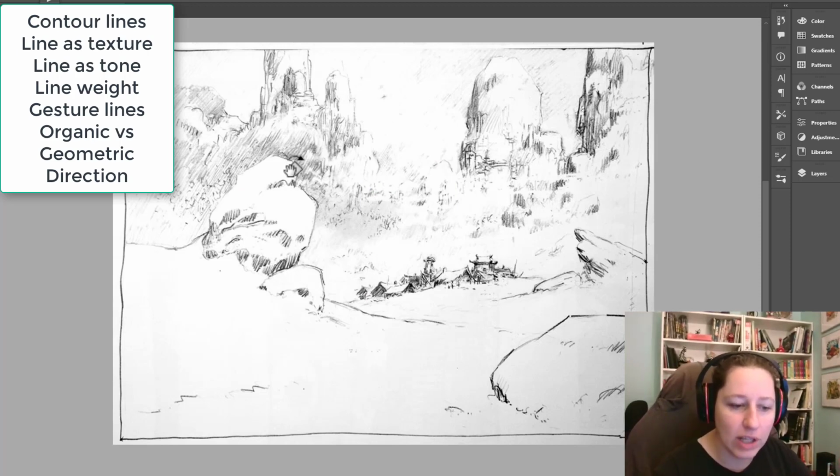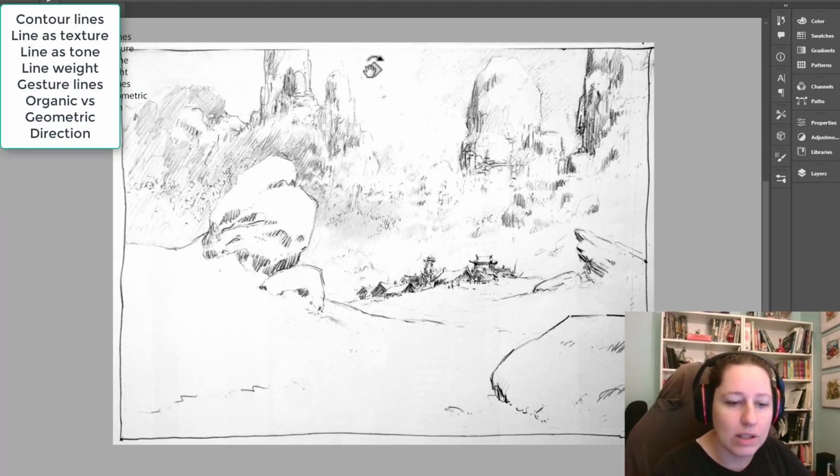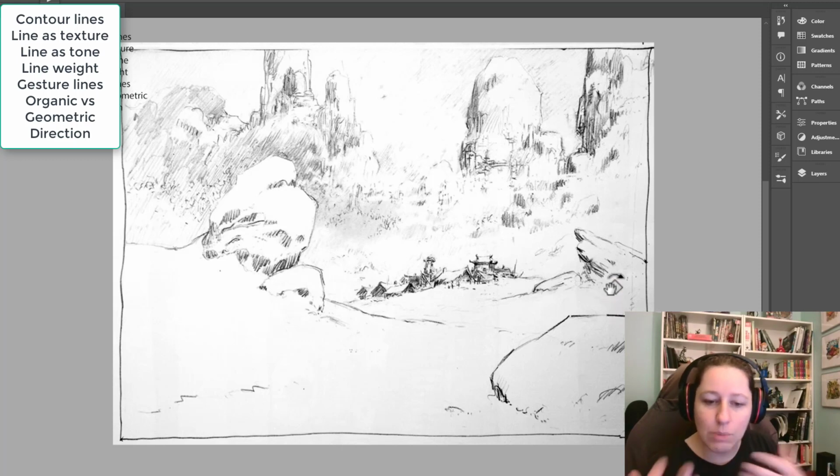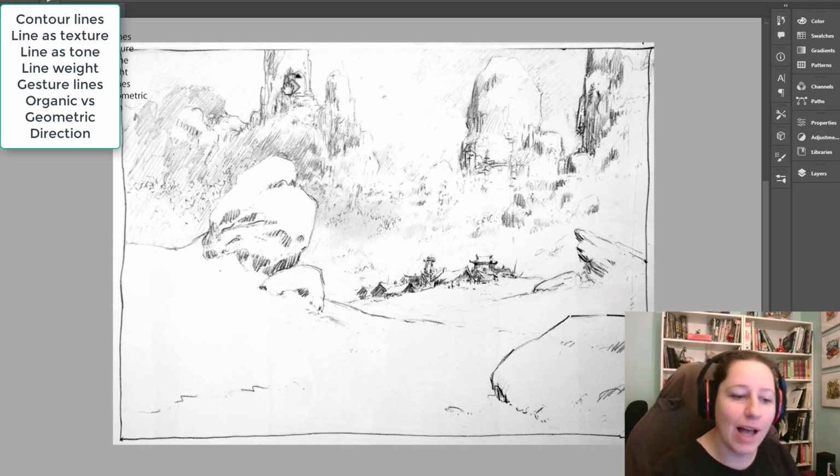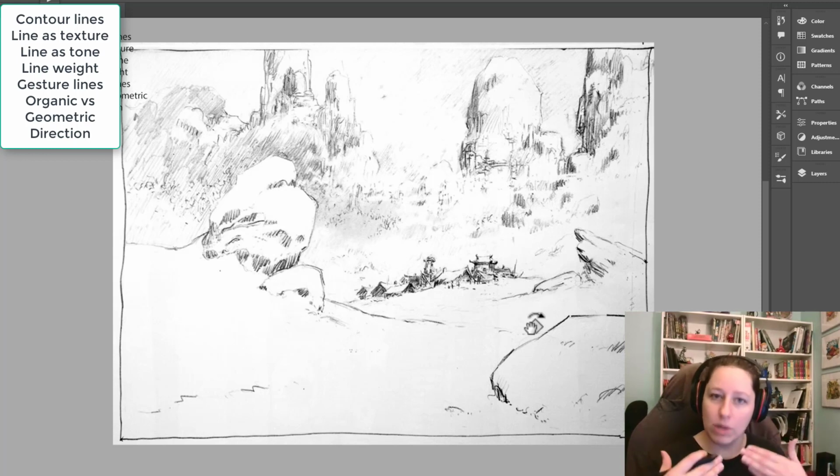So we're having hatching that is using just strokes to build up tone to create shapes in the environment. We have thicker lines here to bring this stuff forward. And then our lines back here, even though there's a lot more tone and shadow, it is lighter than the stuff here. Like this gray is lighter than this gray. Using lighter tones in the background, even though there's more shadow, is going to push your shapes back. Using these thicker lines here is going to bring that forward in space.